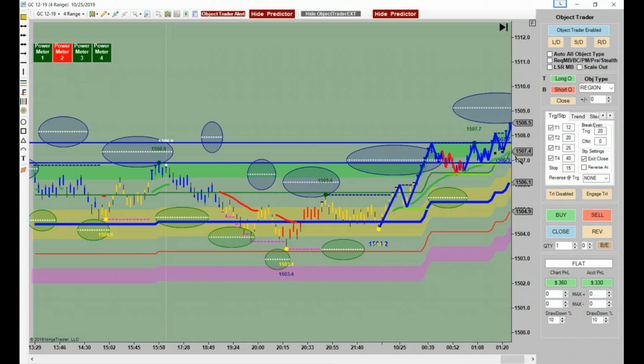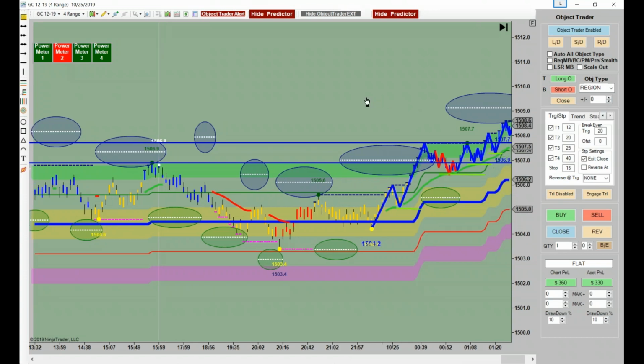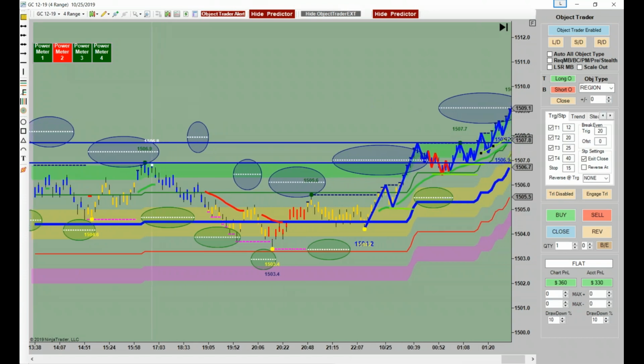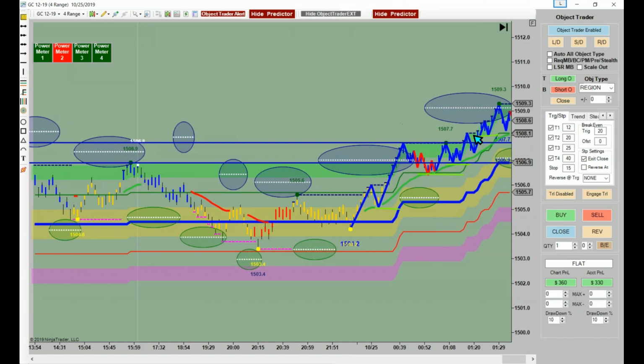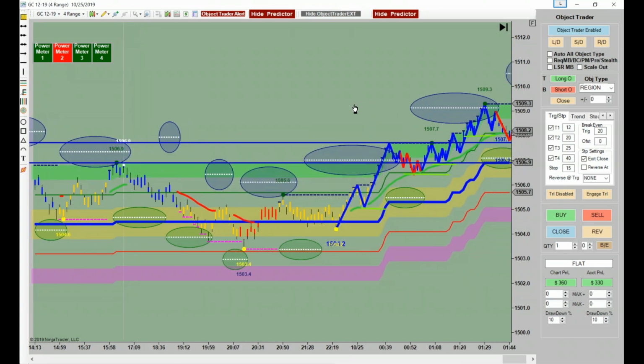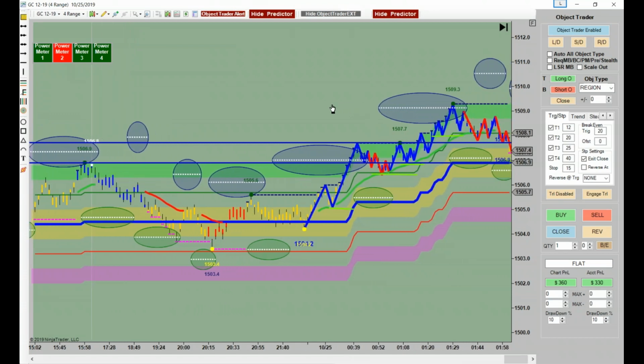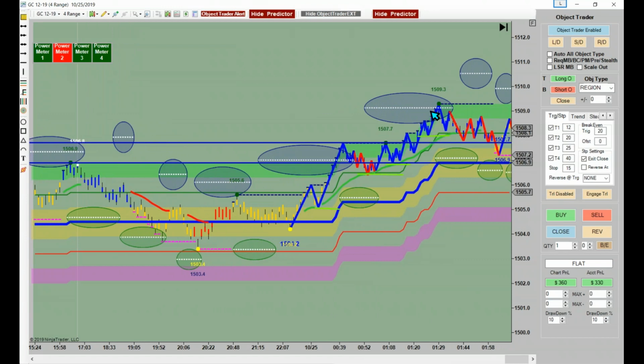So what you can do in a case like that is just see it in your mind. You can turn on the trail stop too. But as this continues heading up, just keep moving your identified swing. Should have done it with a line, but let's do it like that. See, that's your identified swing right there. And they actually took it out. Okay, so you could get out right there if you wanted to. Because when it takes out a true identified swing on the left, they're usually going deeper, like to mid-band or something like that. Anytime they break micro, as a rule, they will go down and check these.